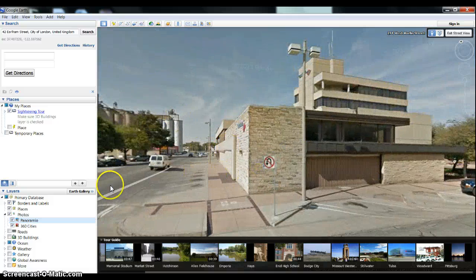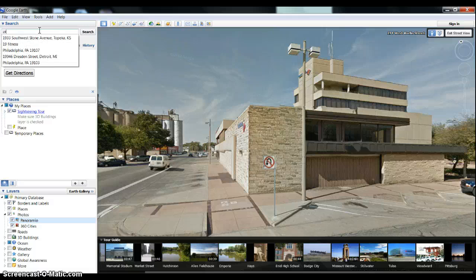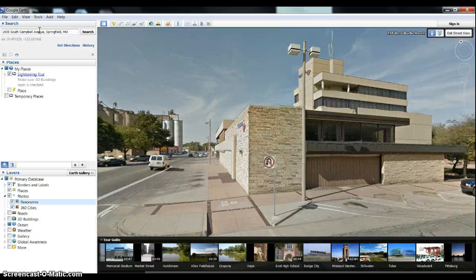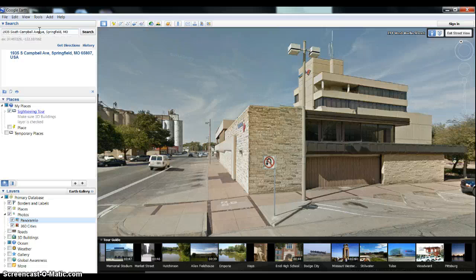So yeah, next step is this search right here. This thing up top basically lets you search exact locations. Say, for example, I want to go to a street. I want to go to 19293, yes, in Springfield. That is where I want to be. Alright, so what you can do is you can put in your exact location.